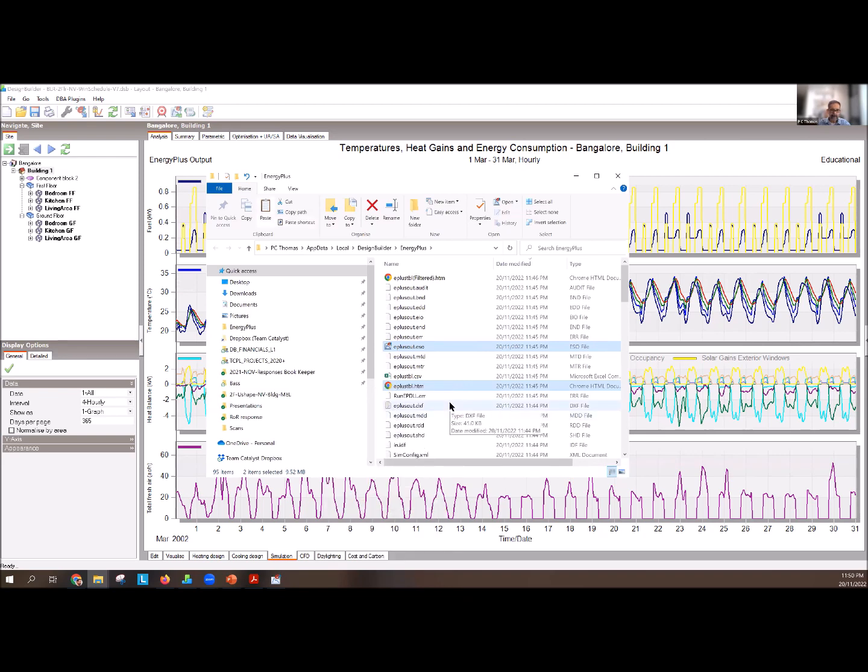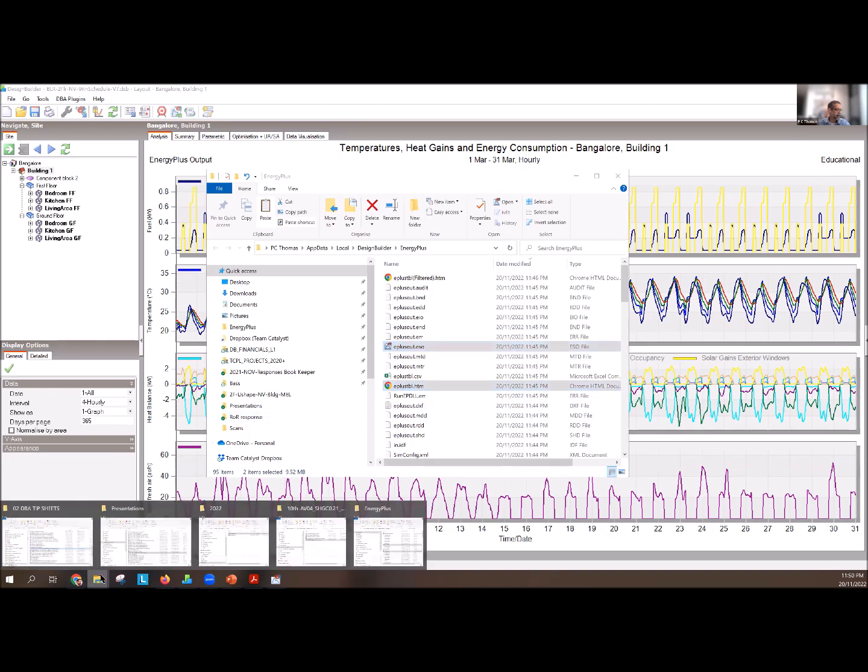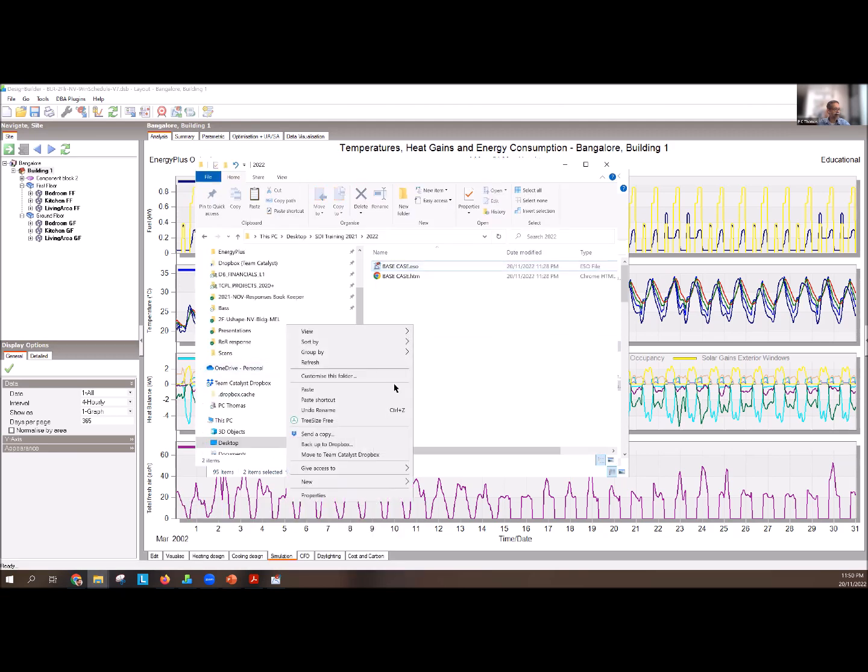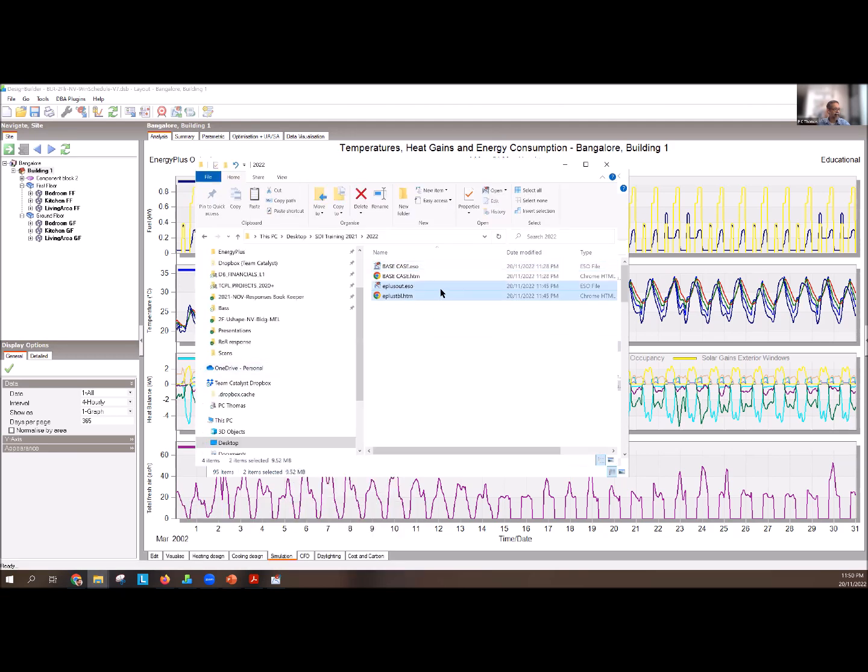You can look at something called Simulation Manager in Design Builder that will show you how to do multiple runs. Okay, but for the present, we will just do these two. Put this here, and in this case, I'm going to call this shaded. So we'll call this roof shade.